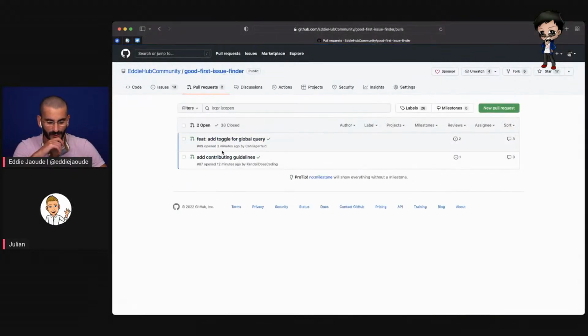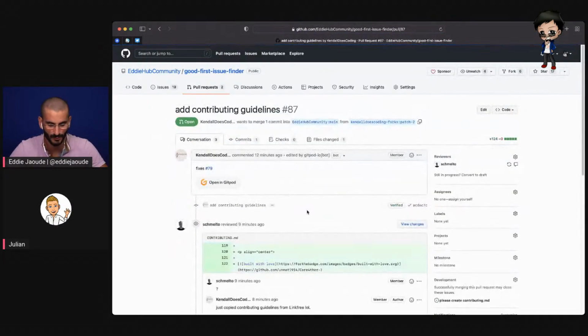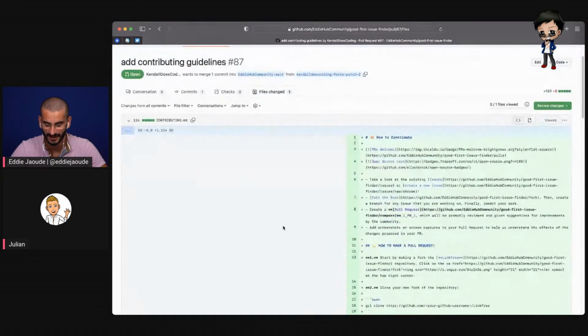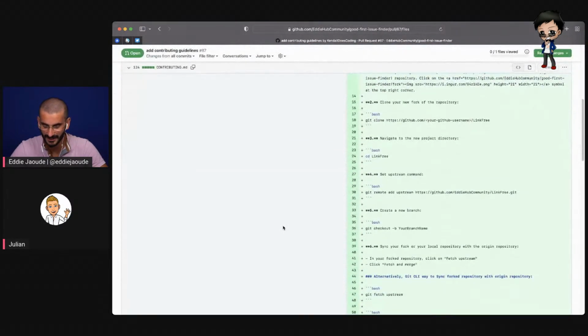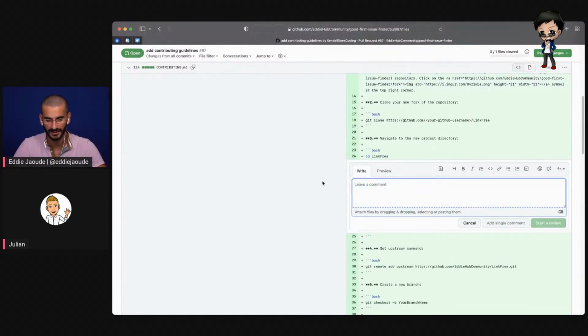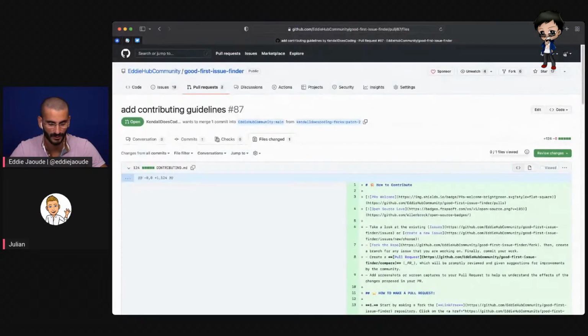Okay, next pull request. Contributing guidelines is always probably a bit more work, but it's good to just start with these, I think, and see how to contribute. This is from Linkfree, so you probably want to change this. Yep. Wrong directory name. I'll probably review this later on because it needs a bit more reviewing.